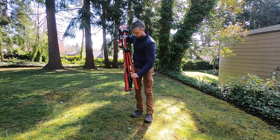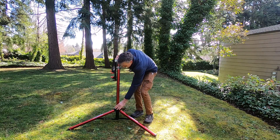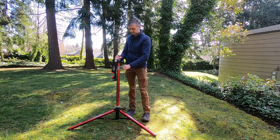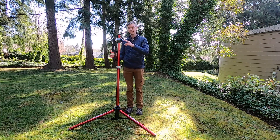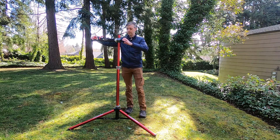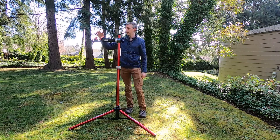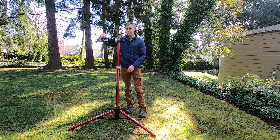The Pro Elite Stand is easy to set up. Use the bottom quick release lever to deploy the legs and secure them. The top quick release allows you to adjust the height at any time. The large tri-knob spins to release and secure the clamp arm. This stand has a quick clamp feature to easily fit your bike and a quick release button to easily retrieve it.